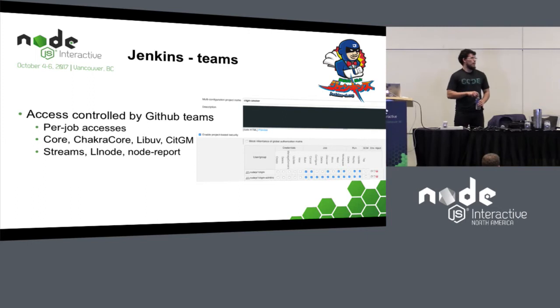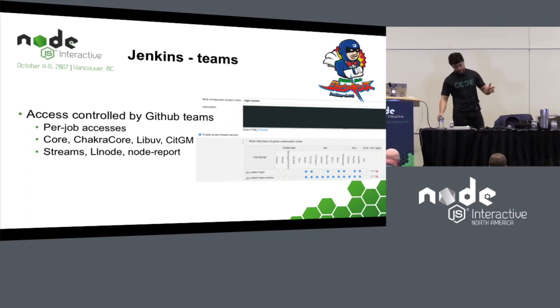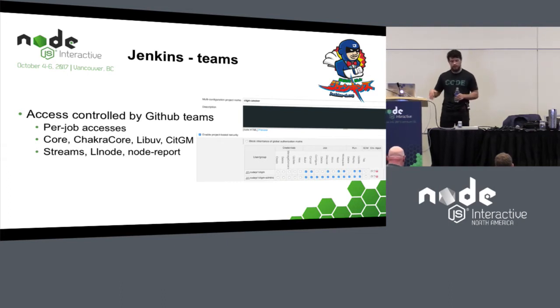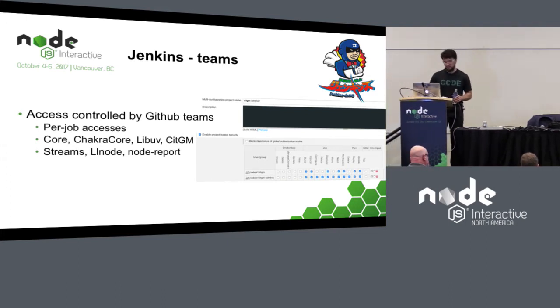So teams. As I said, we have a lot of teams, and they all have access to different jobs. And keeping 2 lists updated is probably one of the most painful things in an open source project. The number of PRs that are like, yep, this list was true 4 years ago, but no one's touched it since. It's kind of endless. So we just use GitHub directly. You can set it up so every job controls which teams have what access. Some have build, some have configure, some can actually delete the job. But we prefer not to have too many teams able to delete jobs because that ends badly.